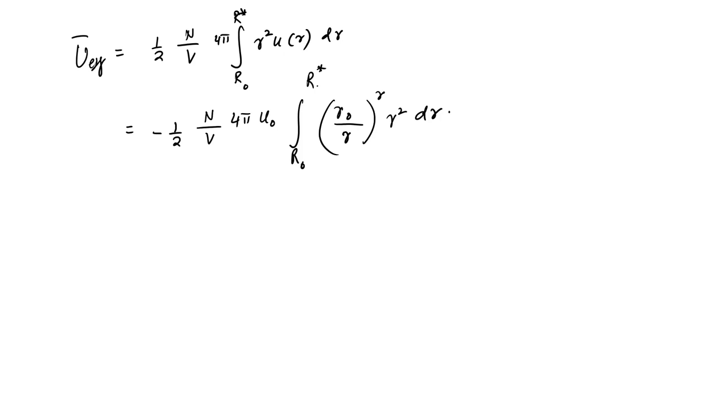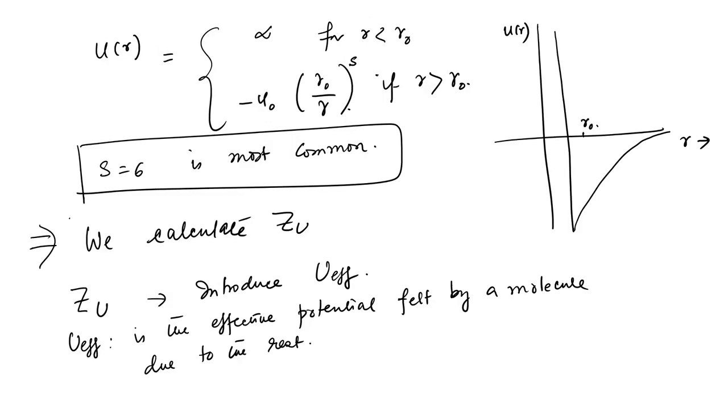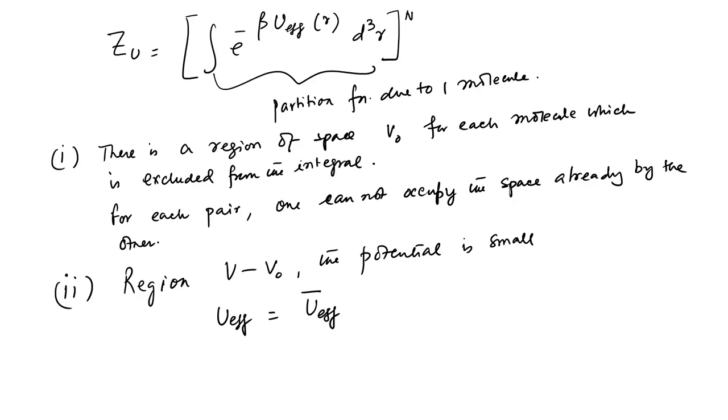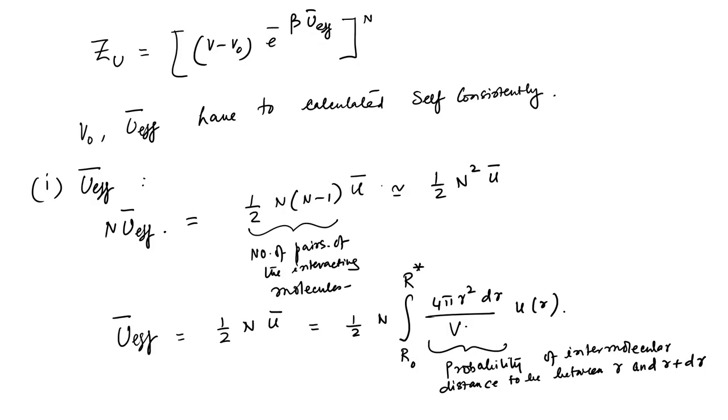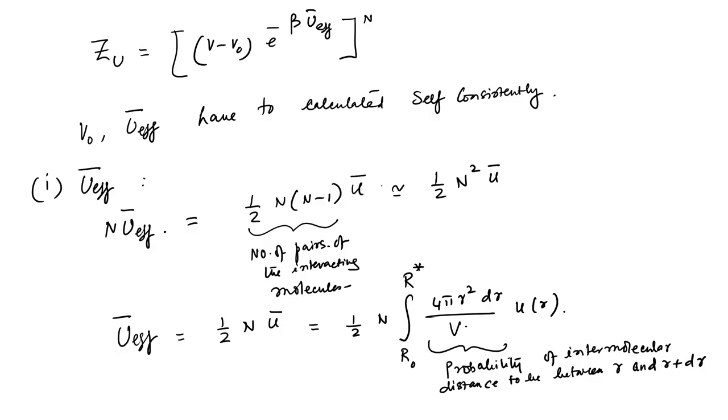In fact, we can make it a capital R0 here, so let me just make it a capital R0, not changing much. This is just because this limit is from R0 to R star, and I do not want to mix notations. So R0 is basically the range below which the potential has an infinite discontinuity, a repulsive discontinuity, that is, it goes to plus infinity, and for r greater than that it goes to a small negative term at large r.